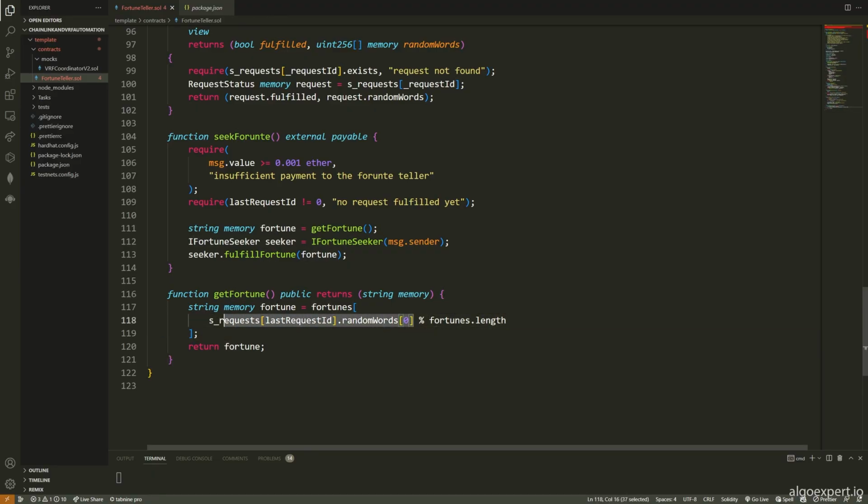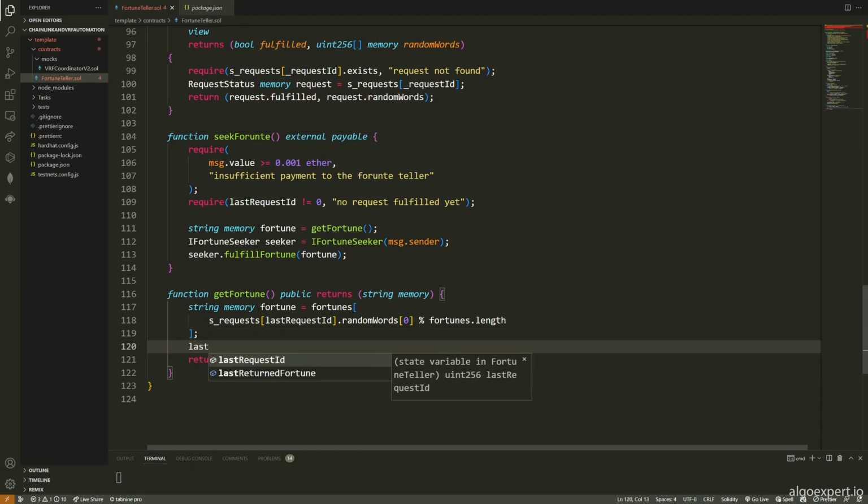Now keep in mind, when I say word, it is a number, okay? So we can use this modulus operator. When I modulus this by fortunes.length, that guarantees that I'm going to get an index that's within the bounds of my fortunes array. So I'll always get a valid fortune, and it will be completely random because the return value here is based on a randomly generated value that we know is verifiably random. Okay, hopefully that is making a bit of sense.